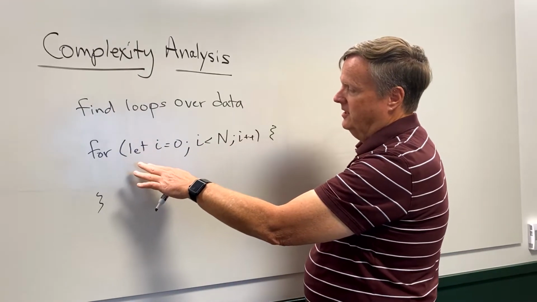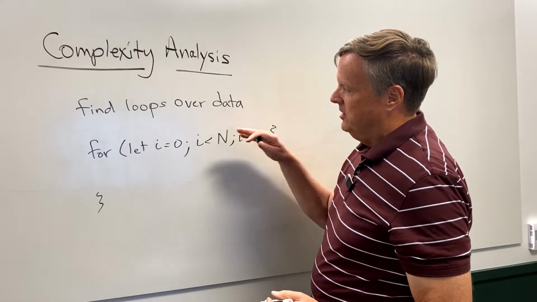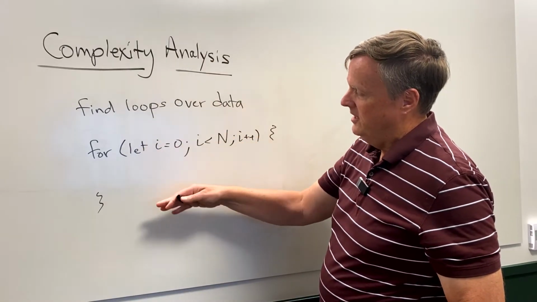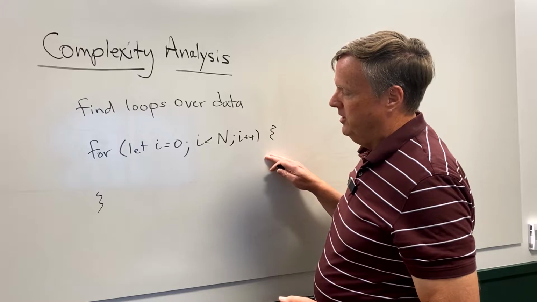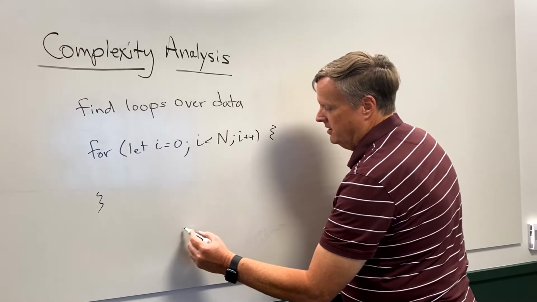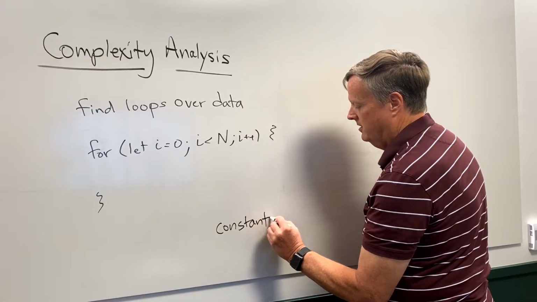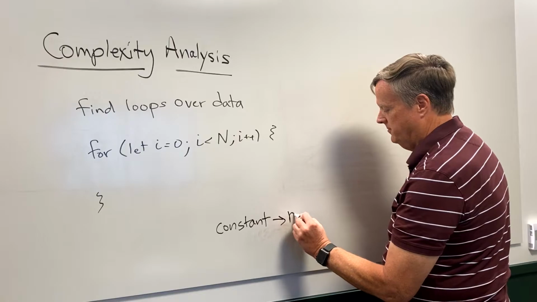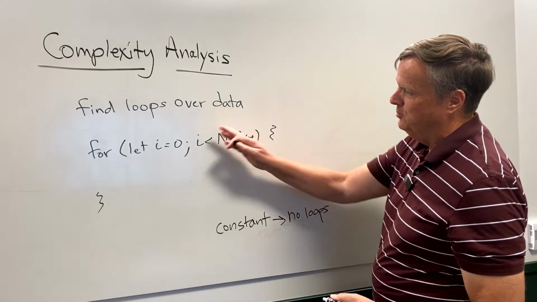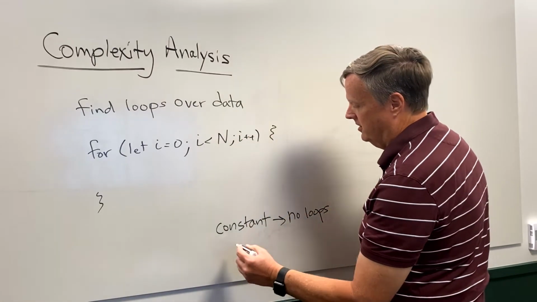Sometimes they'll be hidden in libraries and library code, so you kind of have to know how some of those things work. But the idea is to figure out, in the algorithm you're analyzing, how you are looping over the data. All right, so constant time complexity: there won't be any loops. That one's easy. You look for loops, you don't find any, you think about how you're going to do this, and there just aren't any.